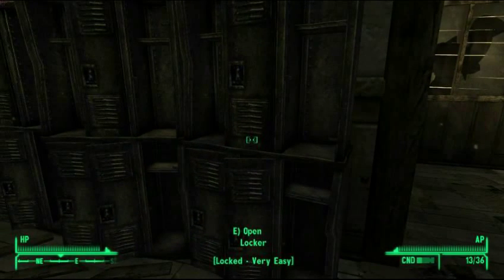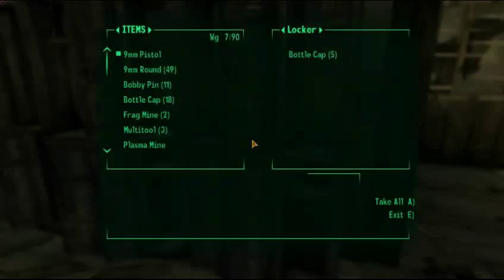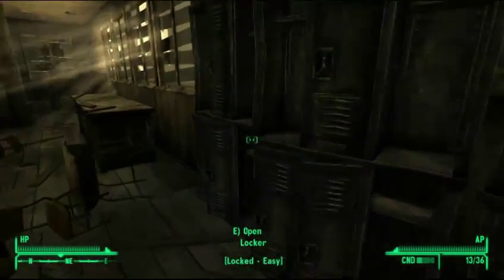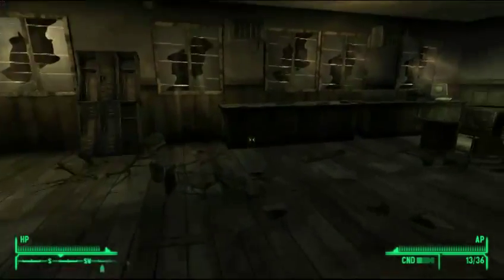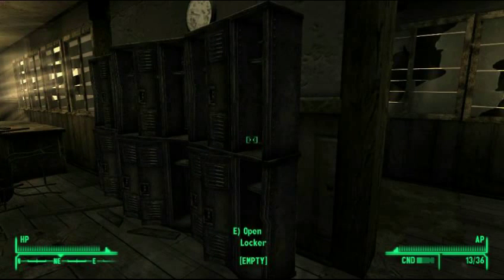So we clicked it once and you get that little window that pops up, says how many lockpicks you need. When you click it again, okay, you can hear the noise, and then it opens up. We'll take our 5 bottle caps, and the bobby pin is removed. So now it'll tell me when I go to this one, I only have 11 left. So it's pretty simple, straightforward, and the thing I love about it is you're never taken into another screen, so it doesn't actually break immersion.